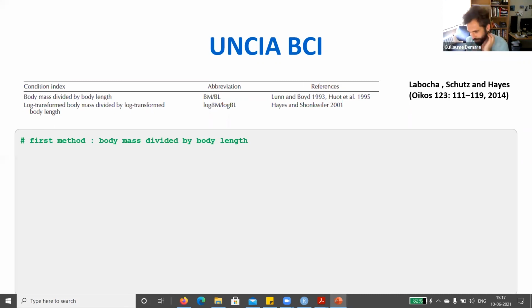So Priya tried. Does that mean you didn't succeed? Okay. I did it for this ratio, like Vani and I together did the ratio of mass and length. Yeah, so mass divided by body length, the first one that I put in the table. And then we also did the log transformation. We both did it together. I don't know if it's right or not. Someone did BCI log divided by log. Okay, cool.